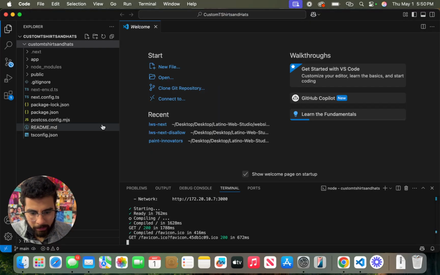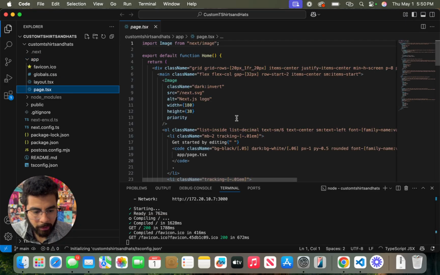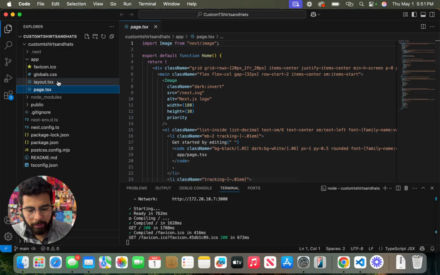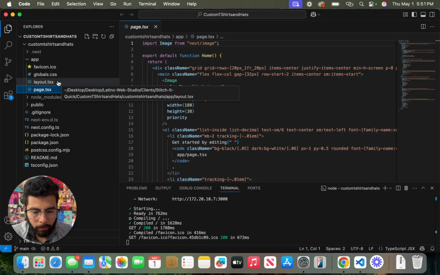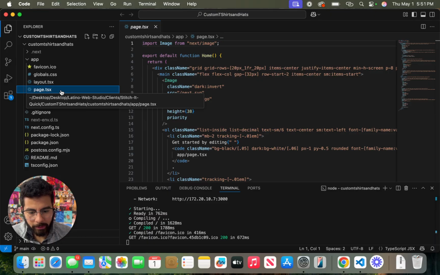You can edit this. That would be under app. It should be this page layout. And there's also the layout file, which is what controls pretty much the whole web app. And then the page one is specifically for the home page, and you can add different folders which can be used as pages. That could be like a whole tutorial, or should be a whole tutorial on its own actually.